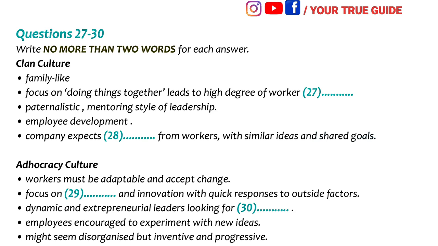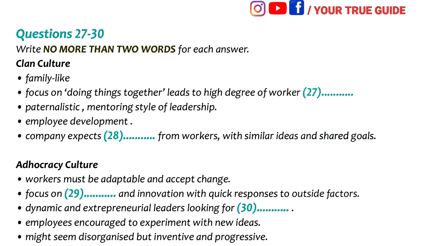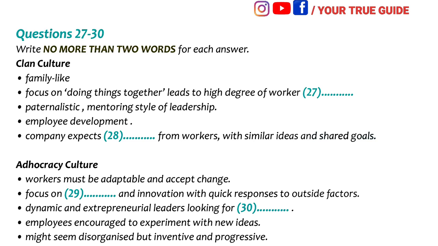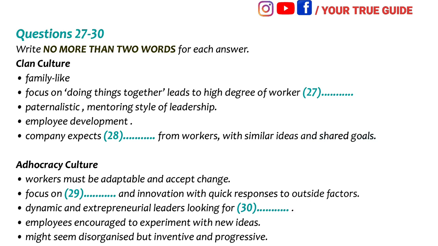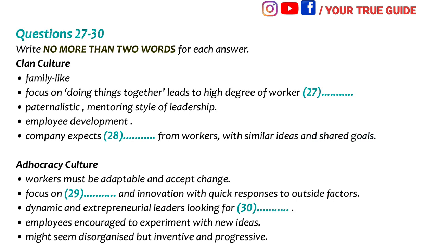What about the internal structure of a clan type business? It's quite flat really, nothing like the hierarchy type we talked about before. There is usually just a single leader or owner whose role is quite paternalistic, and he — although it could be a she — would act as a mentor, guiding, nurturing and encouraging employees. Ongoing employee training would be characteristic of this kind of business. And in a company like this, loyalty would be very important. Management would want to know that everyone within the company had the same ideas and objectives.